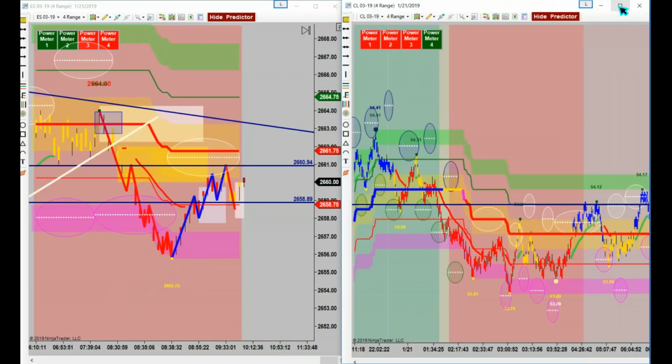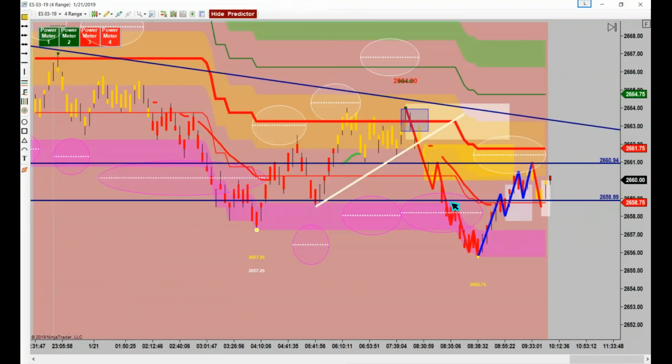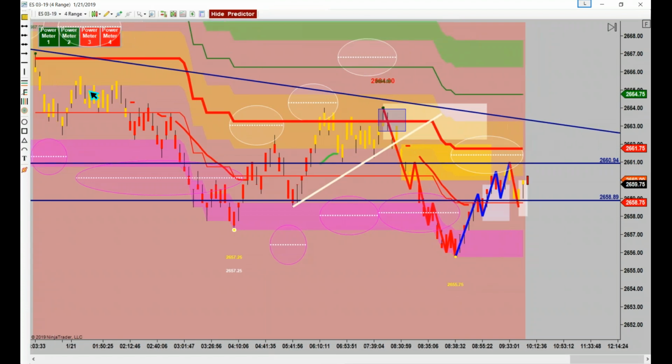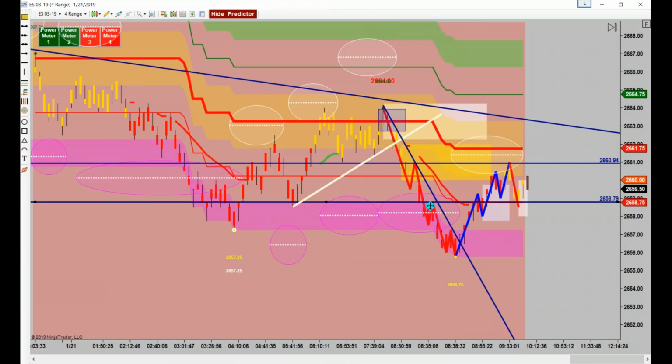All right, and then just so the video will show it, ES, this trade was called right here with the trend line at the time, and a lot of our people took that and got a real nice trade, and then they also probably drew a trend line like so to get out of the trade too. And I did call it out there for people that used a tighter stop. If you used a looser stop, you wanted to use that swing right there. So nicely green, we'll probably turn it off here in 5 minutes.